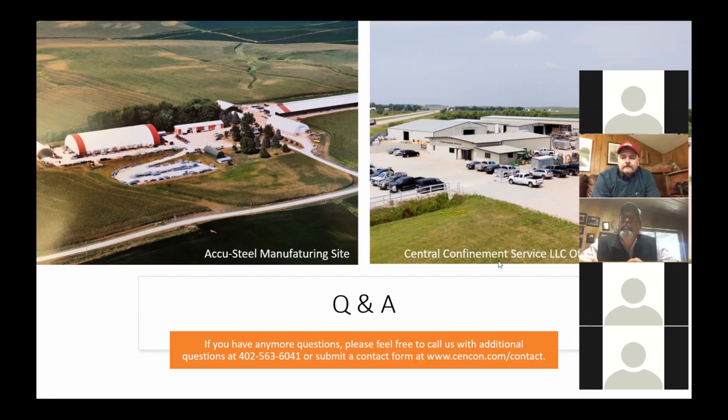Can I make a quick comment on that? A comment I want to make too is that with the new integrity truss that Jason has with his buildings, if you've got a concrete pad or apron behind your bunk that's got some good reinforcement, it's pretty easy that we can actually just attach right to the top of that apron and then have I-beams in the back. So it makes it actually pretty easy to retrofit in the end.